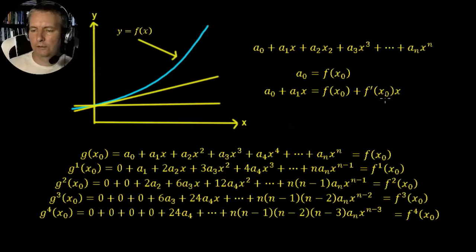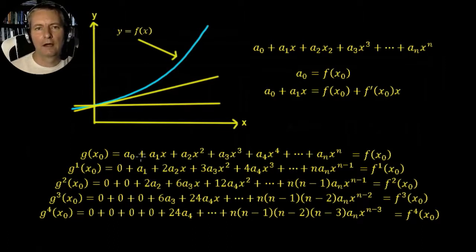Now our contention was that if we continue doing this and make sure that the third derivative of the function f of x is equal to the third derivative of our approximating function g of x, and the fourth derivative equals the fourth derivative, and so on and so forth, then we should have a good approximation to that function. But don't forget, at this point it's purely intuition. There's nothing here that tells us that we actually will have a good approximation, but it seems that that may well be the case.